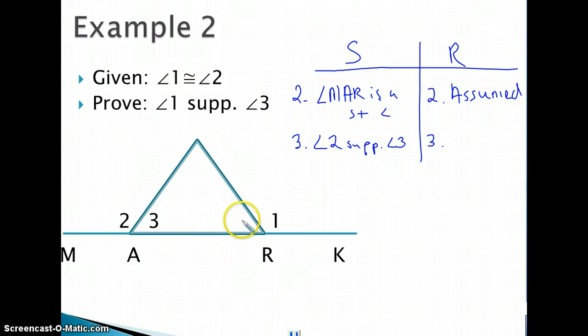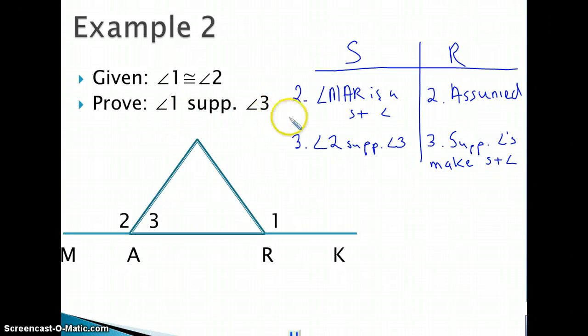And the reason I'm going to say that is because, well, I just said we had a straight angle, and I have two angles together that make a straight angle, so supplementary angles make a straight angle. Now if you look at your proof statement in your step number 3, they're really, really similar. The only difference is here in the proof we have angle 2 supplementary to 3.